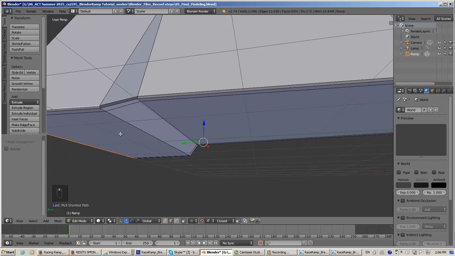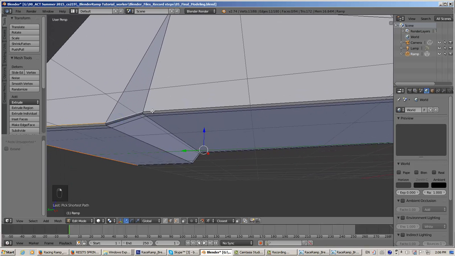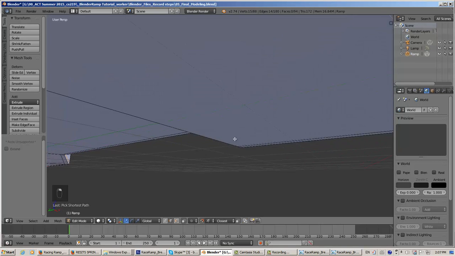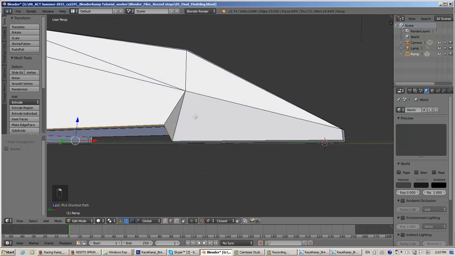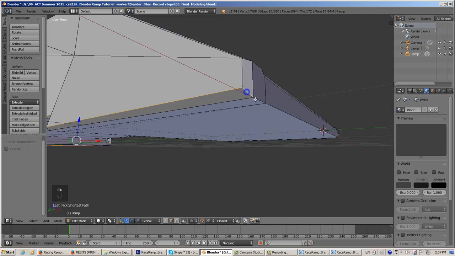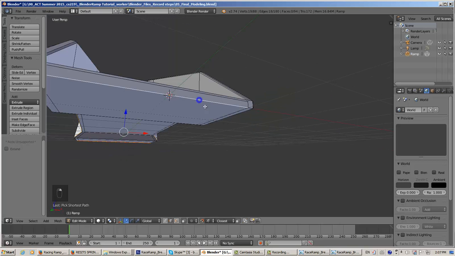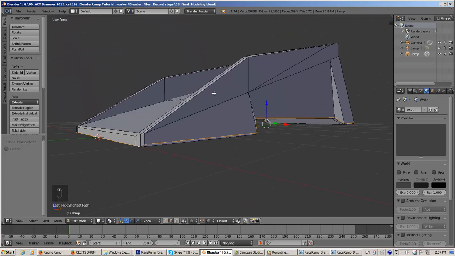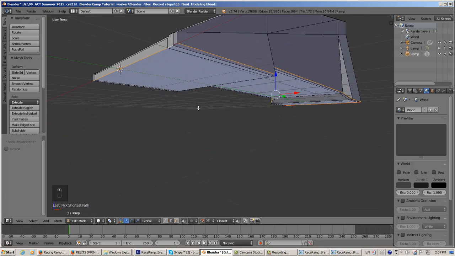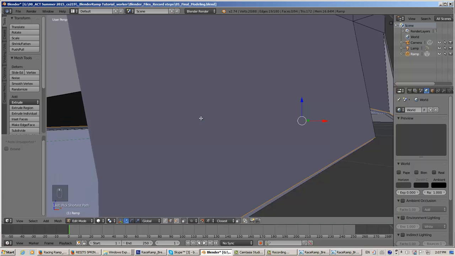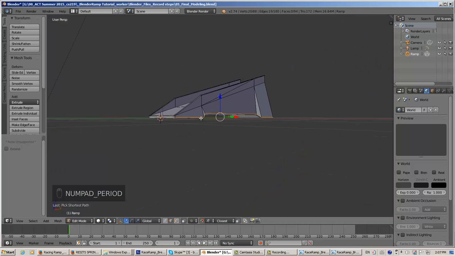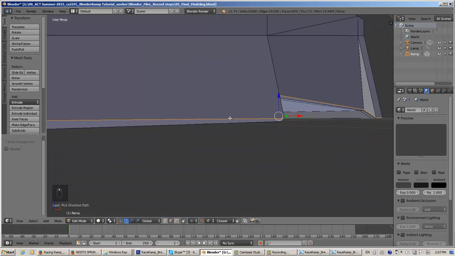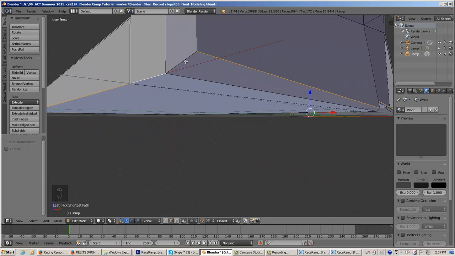Once again, if you're going to make your own UV texture and you're not going to use my layout, then you can unwrap it in any way or pattern that makes sense for you. But this way, all the textures that I've made will match this. You see how that doesn't let me zoom into where I want? So if I just hit numpad period, I can get some better zooming. I thought I could anyway. Yeah, I can. There we go.